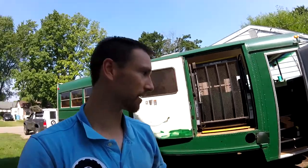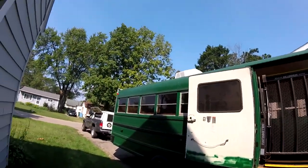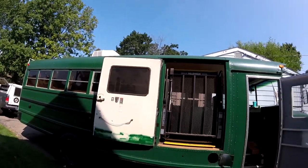So I don't know if that's the right way to lower a fuel tank on a bus, but that's the way we did it. It was hard, but we got it done, and this guy's gonna be happy cruising around the country in the Schoolie that he's converting.